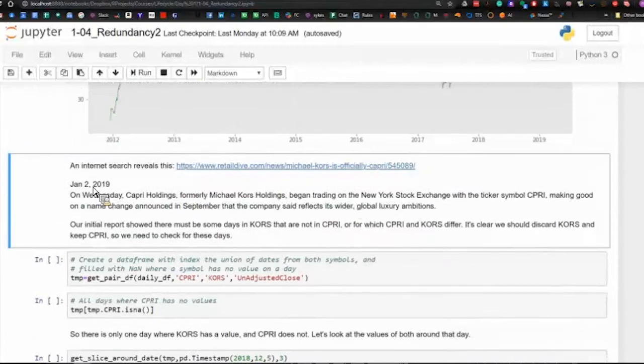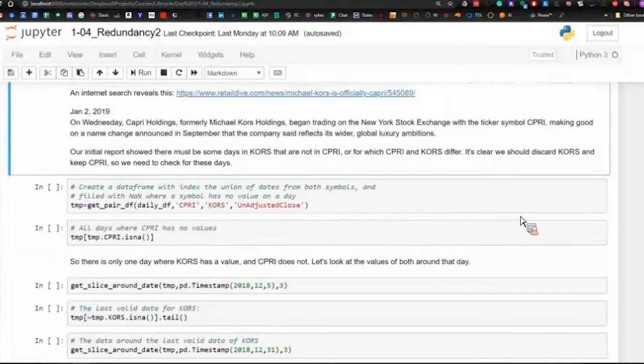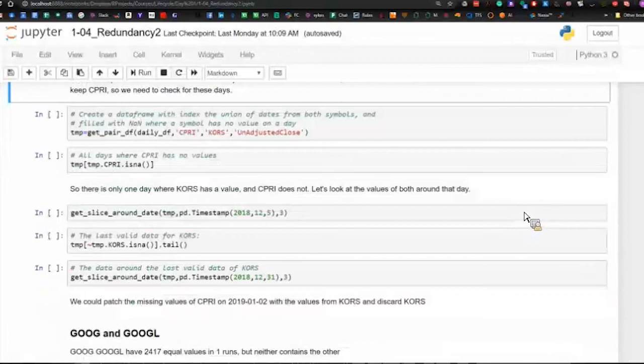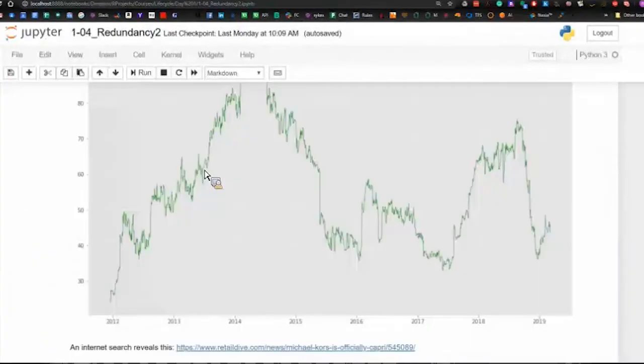Anyway, let me continue. So looking on the internet, you see that, in fact, Capri Holdings is what Michael Kors Holdings became. So basically, we need to choose one of these, and the one we choose, since they've been backfilled, what we want to do is look at a few values. The real issue is where these two are different.